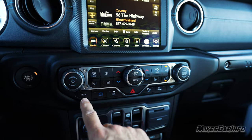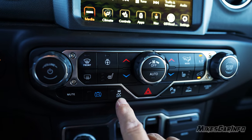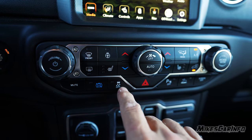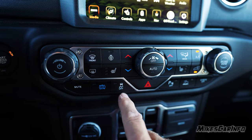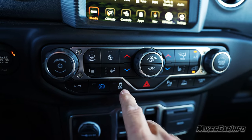You can mute the radio. Right here is your traction control. So if you need to spin tires, you need to turn this off. Default will be on, so you need to turn it off. It actually has an off light. It lets us know that's turned off.